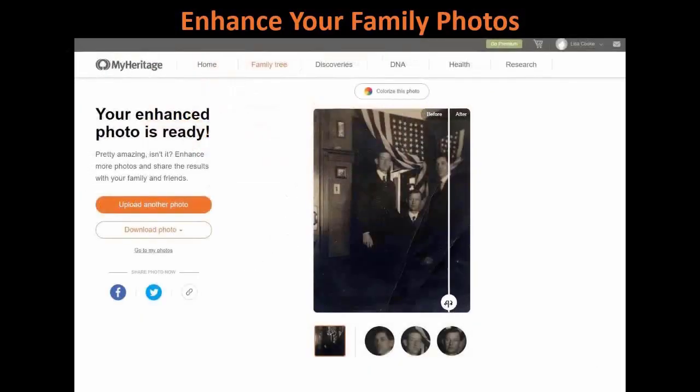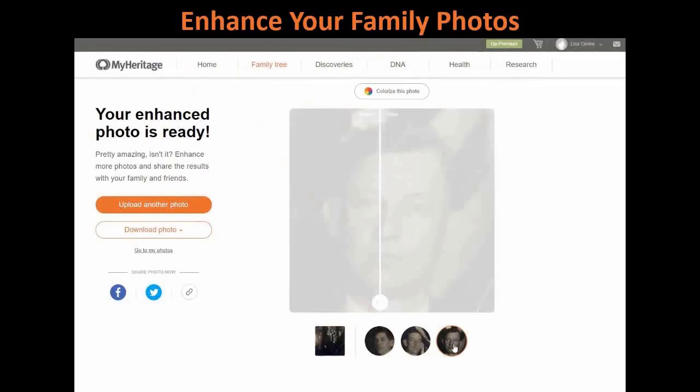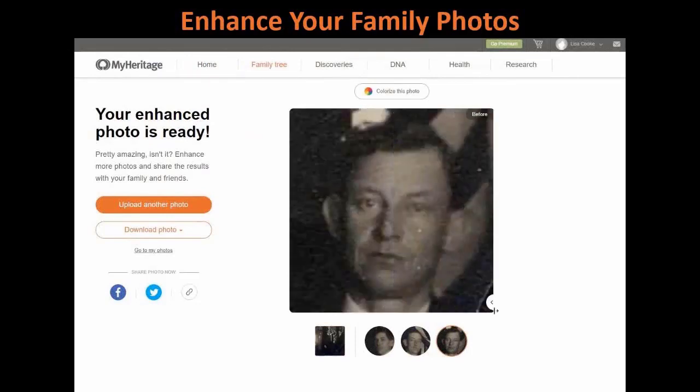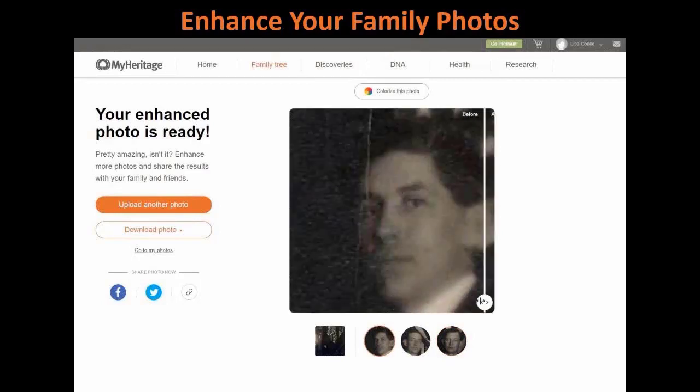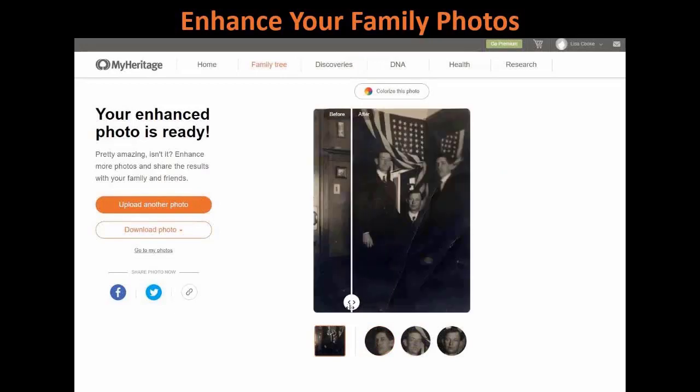So here's one I put through enhancement. It really did improve it. It's not hugely dramatic, but it's actually more dramatic when you look at some of the faces. So look at this face. When you zoom in, that's how pixelated it can look, but look what it was able to do. It didn't perfectly get rid of the little tiny marks. It doesn't do that kind of fixing. There are apps that can do that, but it did a beautiful job with overall enhancement and clarity.